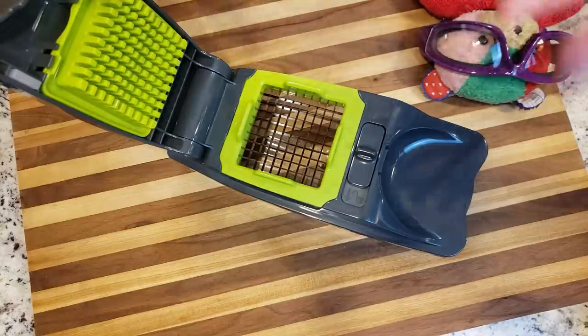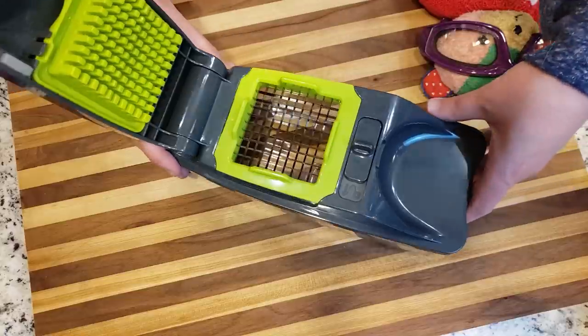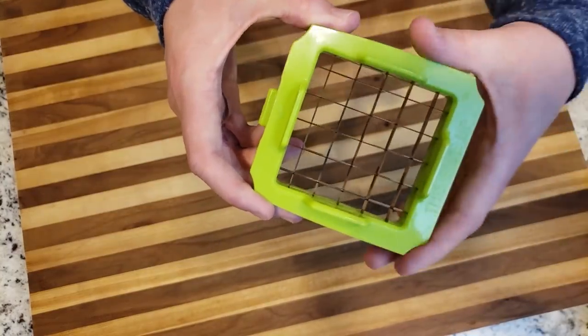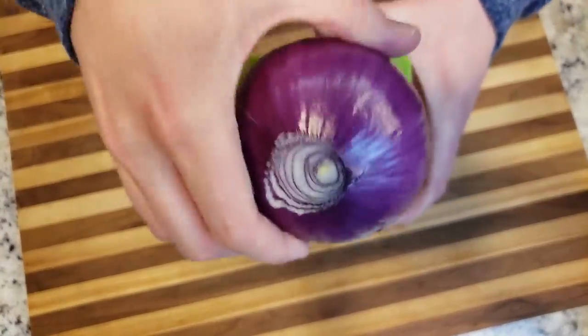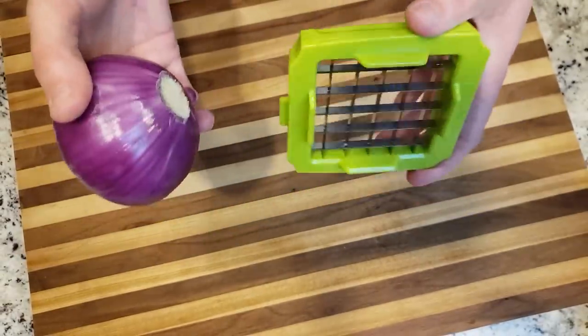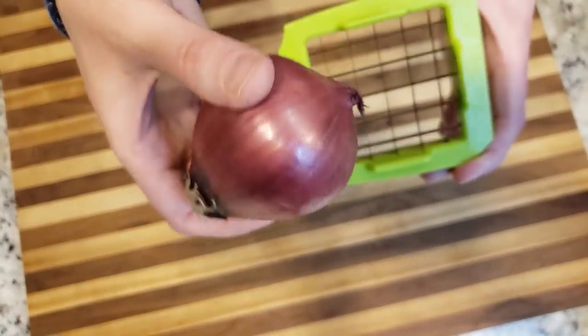This is my favorite thing to use. Now I'm going to show you my technique for chopping in these things because there is a little bit of a technique. On some of these choppers, this little opening is actually pretty small, so you might not be able to fit your entire onion through once you've sliced it up. So there is kind of a little trick to how to dice these up. The first method you could do is pick small onions that obviously will go through.